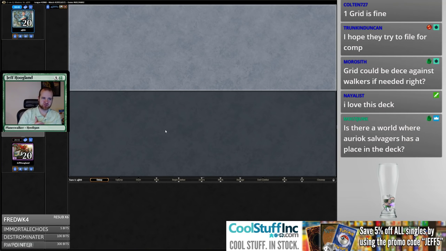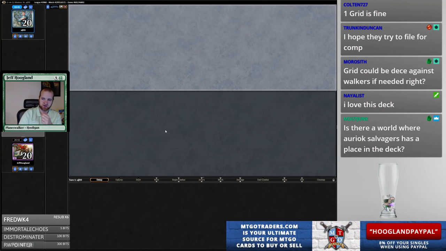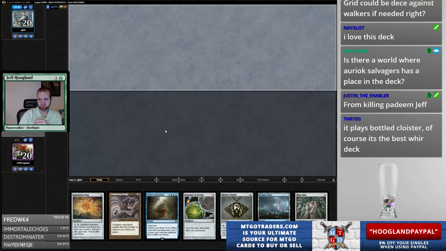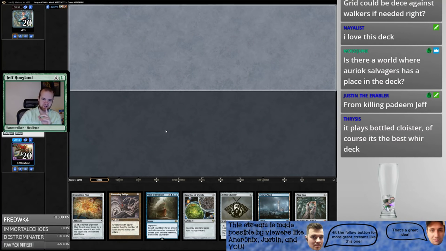I don't know. If our opponent would have just cracked the Ratchet Bomb on zero last game, we would have been in a real bad spot. From killing Padim. That's interesting. Maybe Padim just shouldn't be in my deck. I think this is a keep.